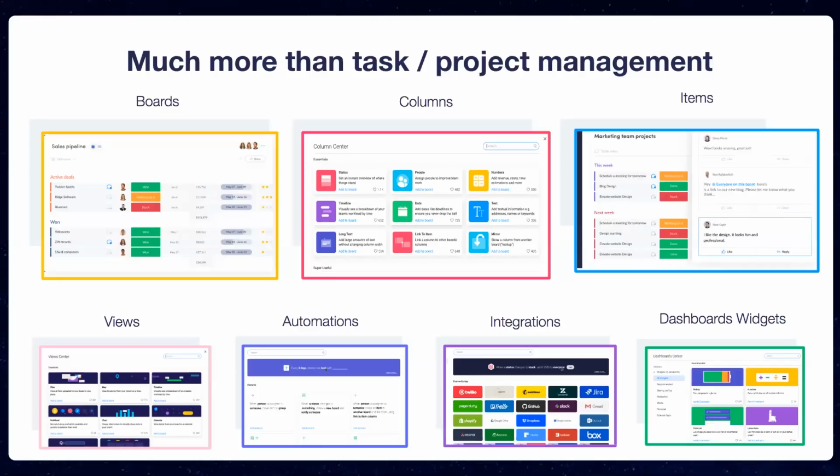We've introduced integrations. We have integrations with over 35 tools in the last few months that have all been released so that you can use the tools from all over your organization and connect in a single integrated workspace. We hope that this will eliminate dual data entry, reduce that human error aspect, and provide a single source of truth within monday.com. And finally, we have over 25 dashboard widgets to best analyze your work data and visualize it for visibility, for alignment across teams, for reporting, for transparency. In January, we were excited to introduce our workload management widget and view, which I am going to cover in depth later today. And you can really expect a lot more to come from us.